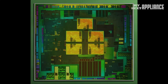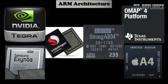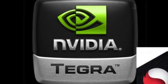The two things that determine performance in any mobile device are the software and the hardware. Today, for operating systems, there are only three major players. But for mobile hardware, there's a lot of different chipsets that will limit how fast a device will run. This episode of Chip Wars is about one of the more popular Android chips, NVIDIA's Tegra. So what exactly is the Tegra chip, and what makes it so special?